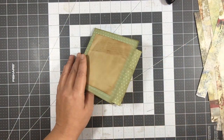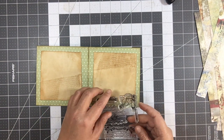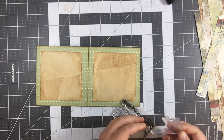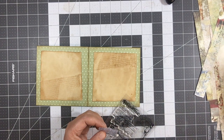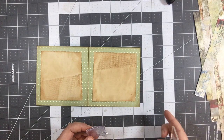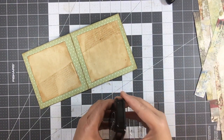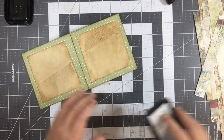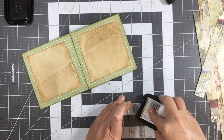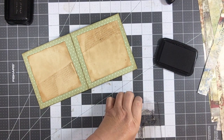Or something too. We have our stamps. Should we go ahead and just add, these are Blue Fern Studio stamps. Let's see what they're called. Christmas greetings. And let's see, we're just going to use our black Staz On ink. I haven't used these stamps yet, so I don't have a scrap paper here to prime it or anything. Well, my glue book I guess we could use.